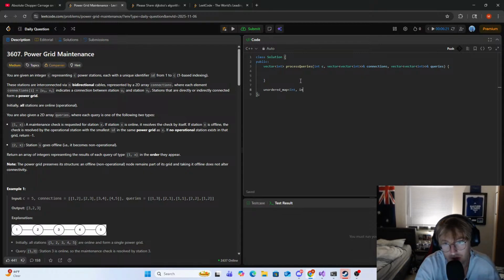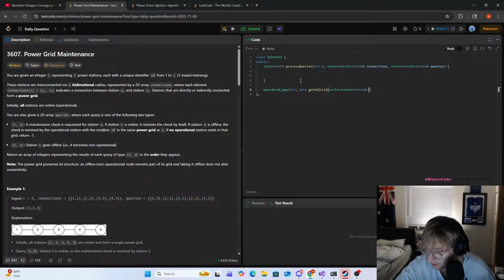Unordered map of int, the return type, let's call this get adjacency list. And let's pass in a vector of a vector of ints. Okay, well, let's try that first. Let's create an adjacency list here.